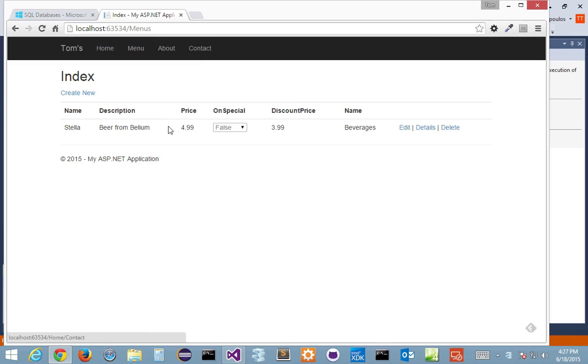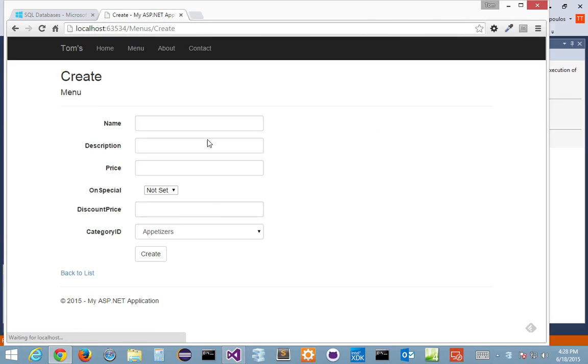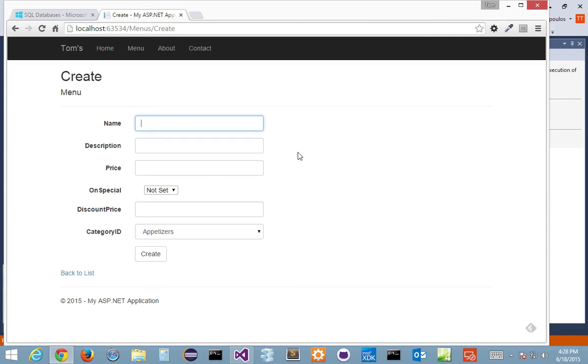And then what it does is it gives me my Stella, and if I can do my CRUD here, right, I can go create new, right, and I can add in my new item. So let's say I add another beer, right? So what other beers can we add in there, right? Let's add in Heineken, right, and a nice beer from Germany, right? And my price, this is an issue.